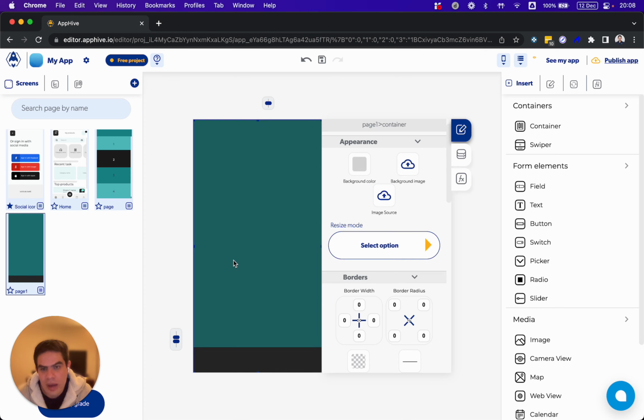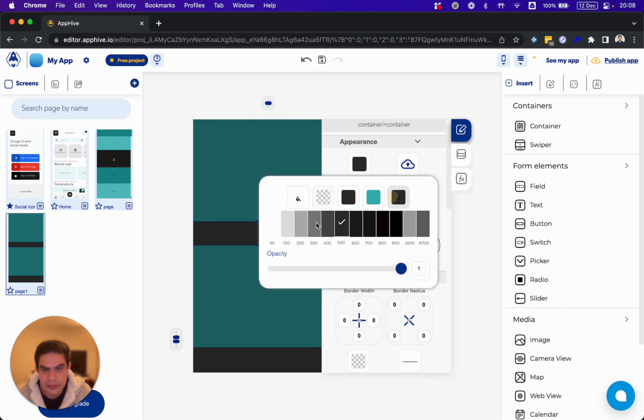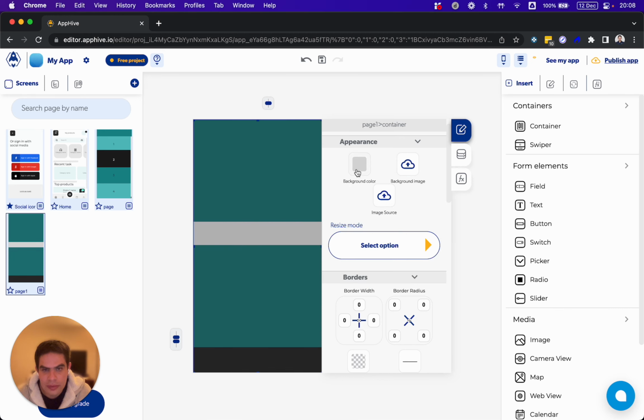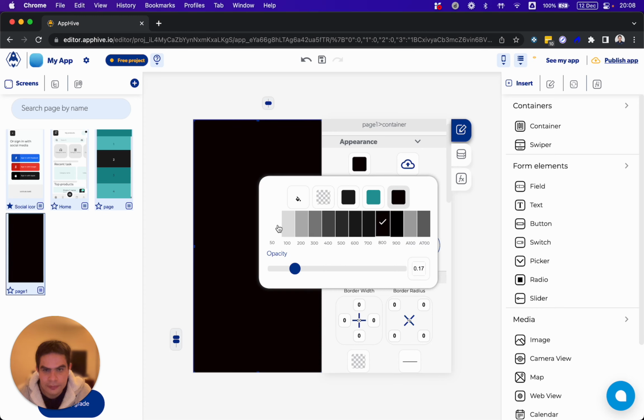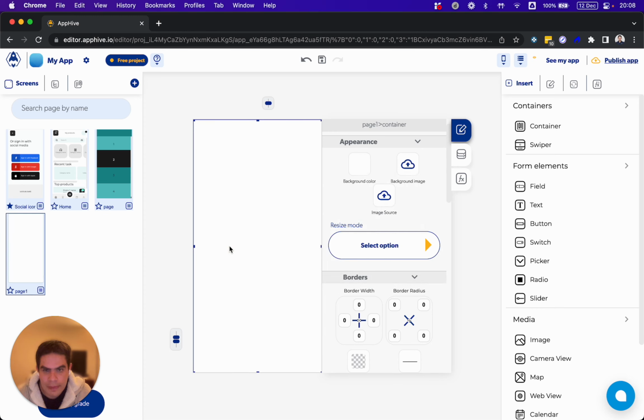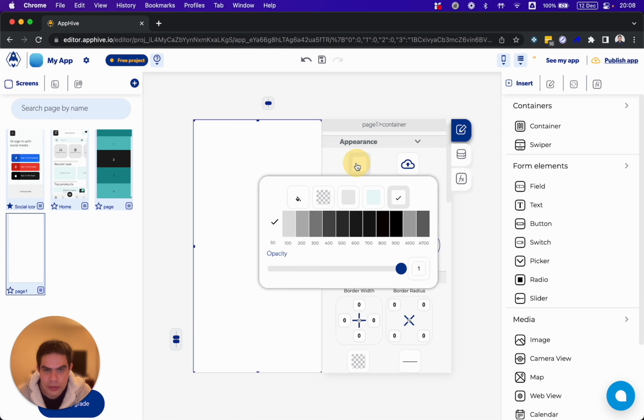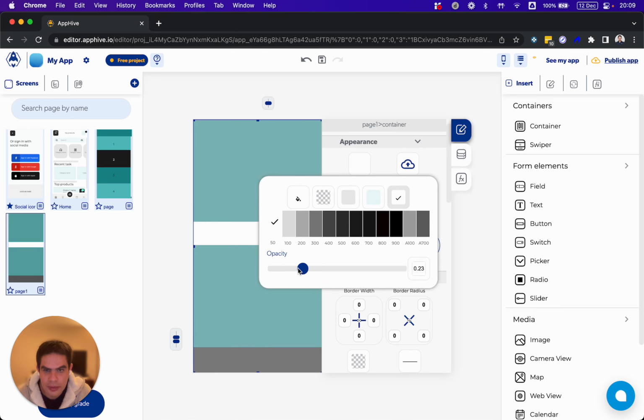Okay, so now this container is over my screen. I can add another container over here, and change the color. Wait a moment.